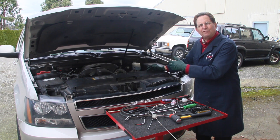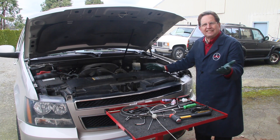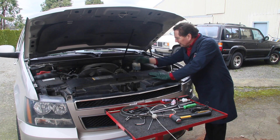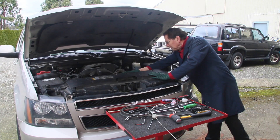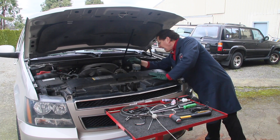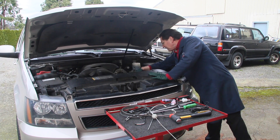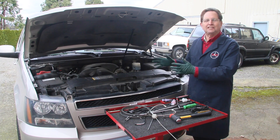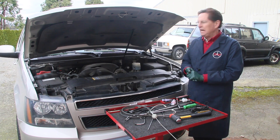you may have five, six, seven things connected to that belt that could be causing noises. Here I have an alternator, an idler pulley, a belt tensioner pulley, an AC pump, an AC pulley tensioner, a water pump, and a power steering pump — any one of those could be causing what I believe is bearing noise.